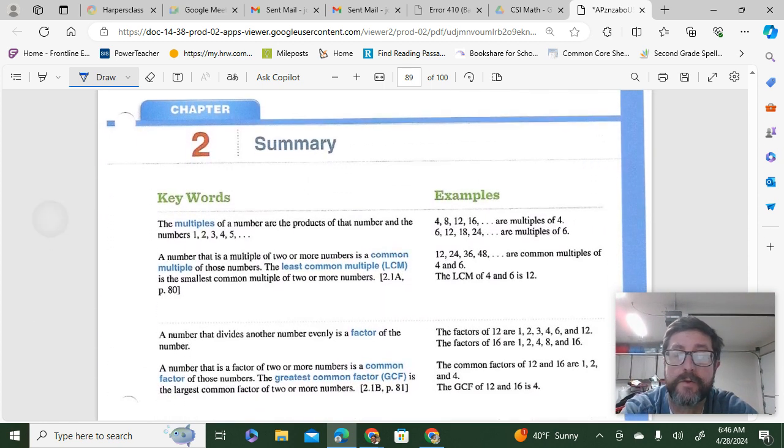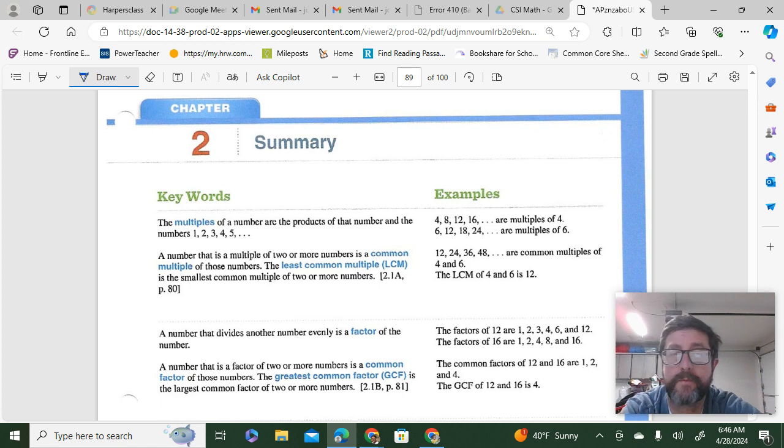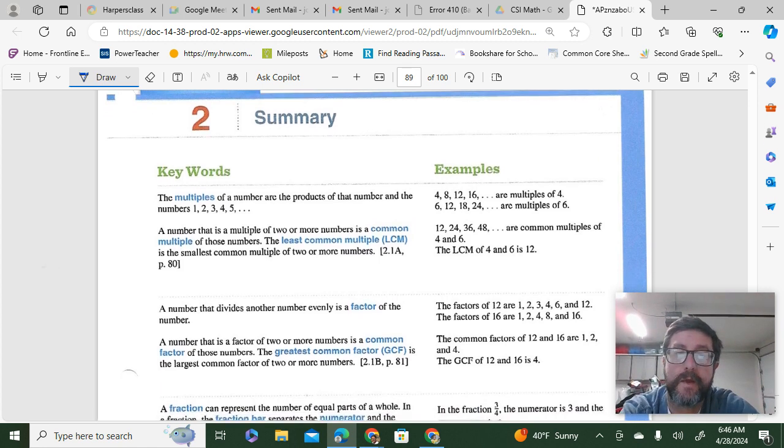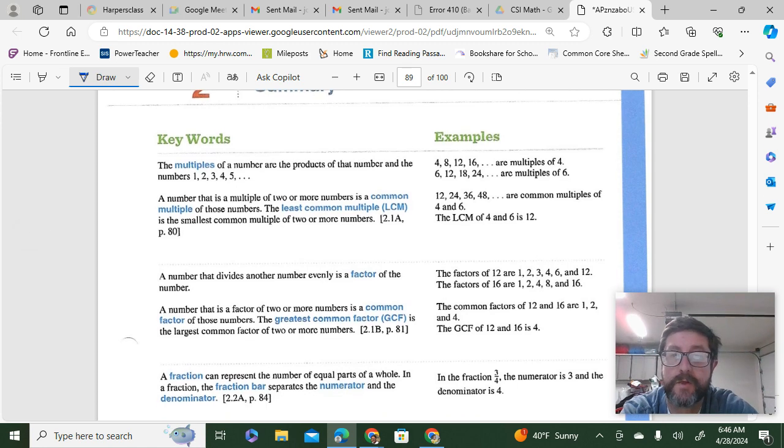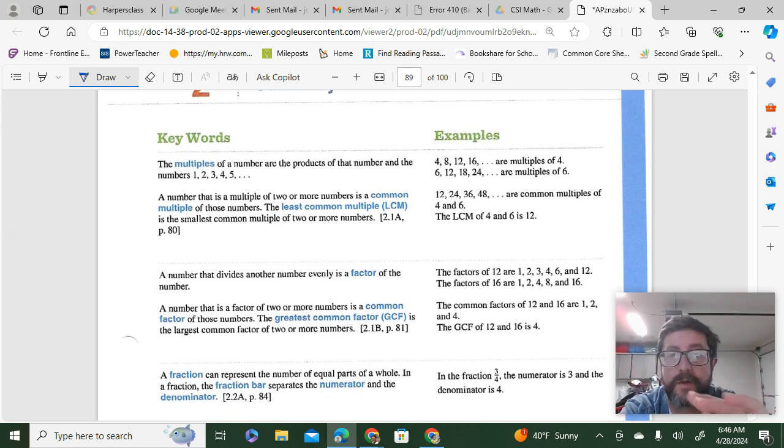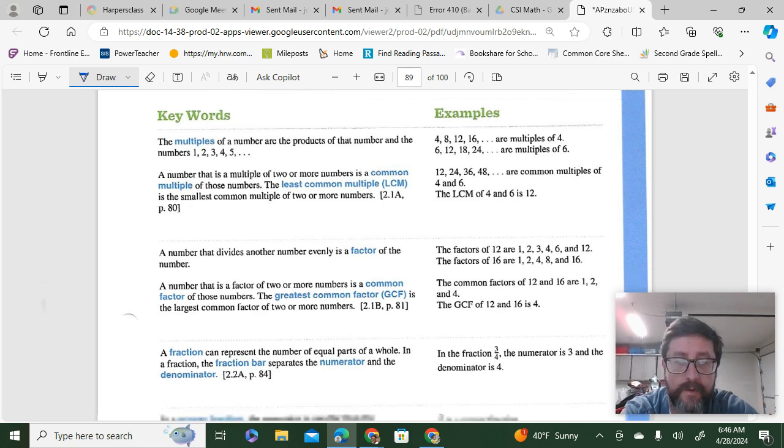Okay, we are finished with Chapter 2. We are on the Chapter 2 summary right now. Write down any of this information that you want. Go over it multiple times, okay? I'm not doing this right now because I gotta go make breakfast, but pause it and do this.